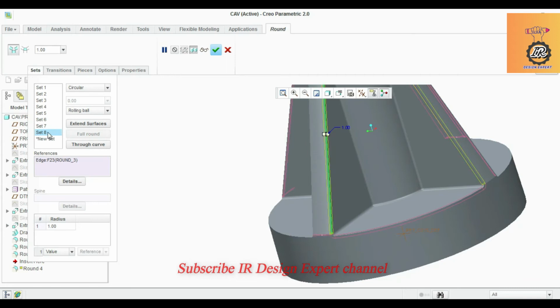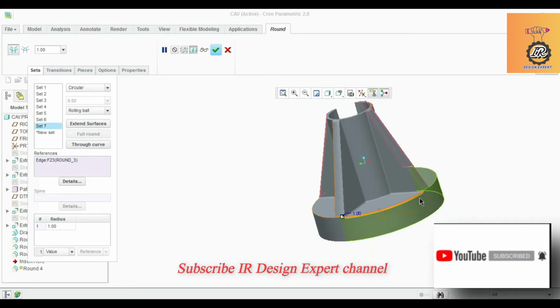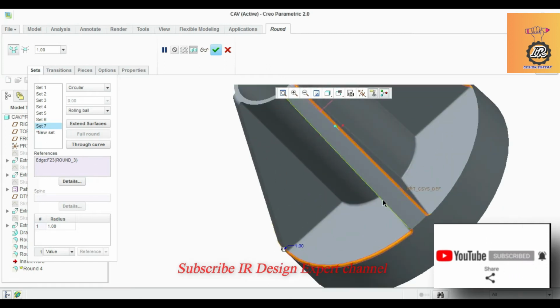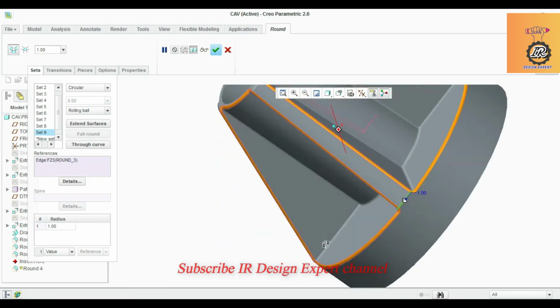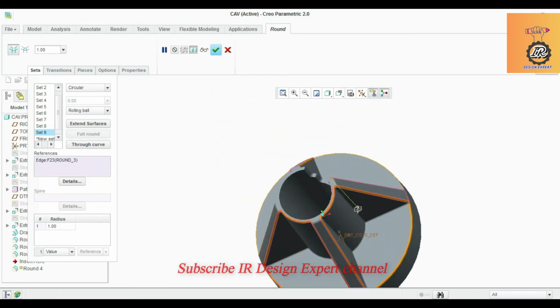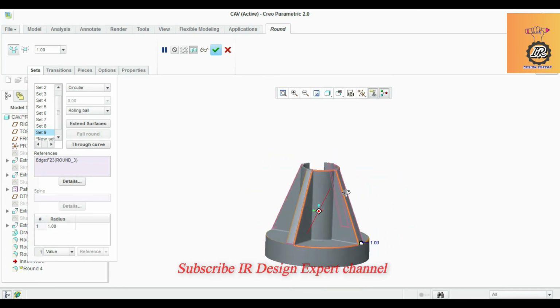If any one edge is not possible to make a draft, just delete it. Automatically the remaining are showing, so it can be adjusted. Now we can complete, select the entire edges. Now we can OK.